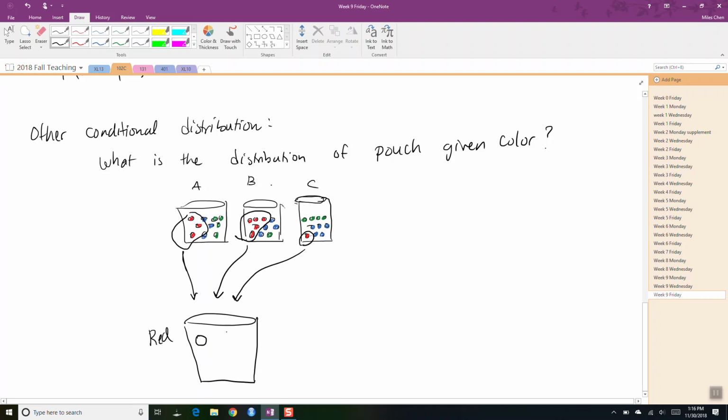And so we have a total of 1, 2, 3, 4, 5, 6, 7, 8, 9 marbles, and some of them are A. 3 of them are A, 5 of them are B, and 1 of them is C. They're all red. These are all red marbles, but it's as if we stamped an A on each of these marbles and a B on 5 of them and a C on 1 of them, okay?